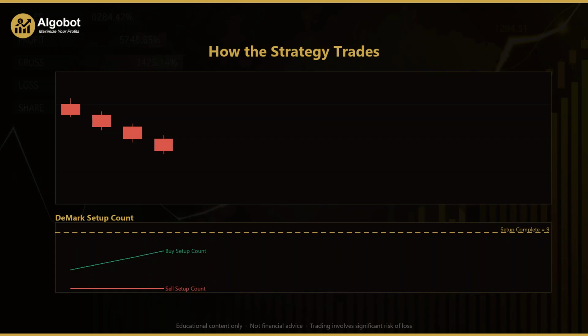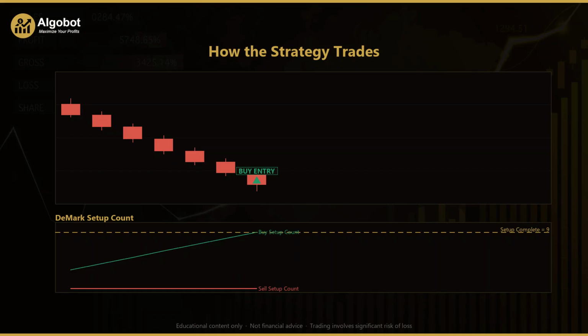As our window opens, the count is already partway up, because this quiet slide has been underway for a few bars. Each new candle closes below where price sat 4 bars earlier, so the green buy count ticks higher. 5, 6, 7. This isn't a dramatic collapse. It's a slow, persistent slide lower, and that's exactly the kind of overstretched, one-sided move the strategy is designed to detect. Now look at the last 2 candles of that decline. They push to a fresh low, dipping below the lows that came just before them. That's the perfection filter being satisfied. The market pressed to a new extreme right at the moment the sellers were running out of steam.